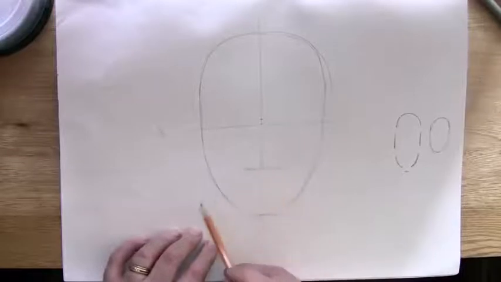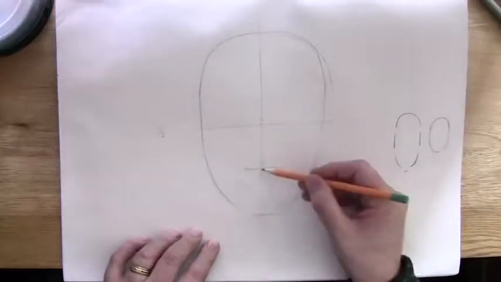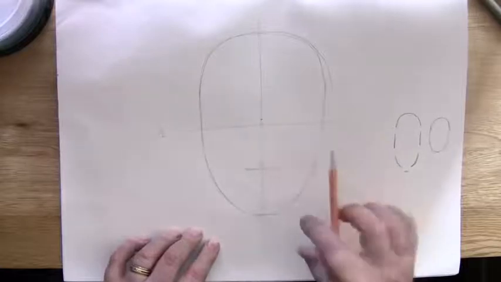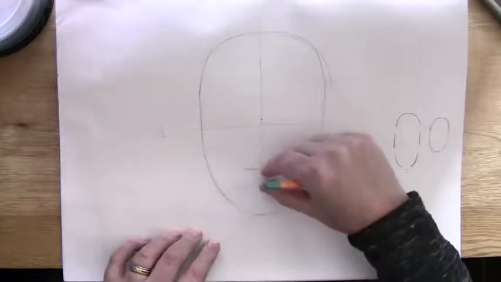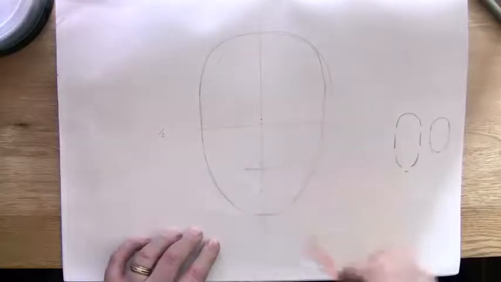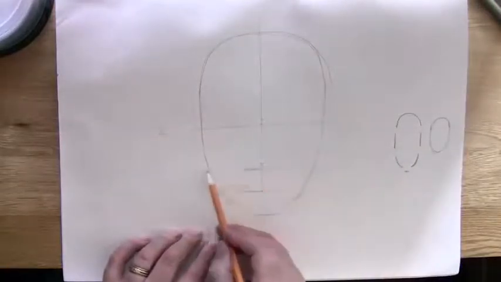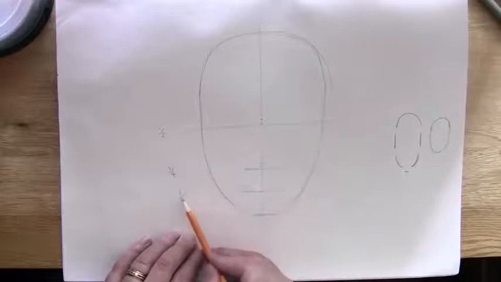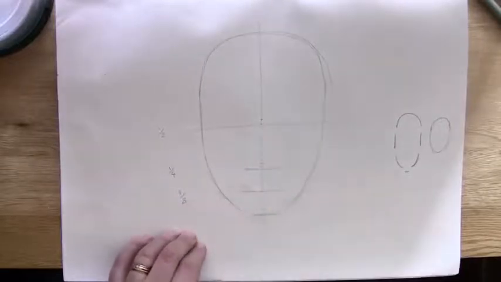Now draw a faint line across. And again then, from the nose to the chin, I've got a guideline for the mouth. Now you'll see later, this isn't exactly where the mouth is going to go. This is just about where I want it to be. So now I've got the nose halfway between the eyes and the chin. So it's a quarter of the way down the face. And then with the mouth, it's halfway between the nose and the chin. So it's an eighth of the way down the face.